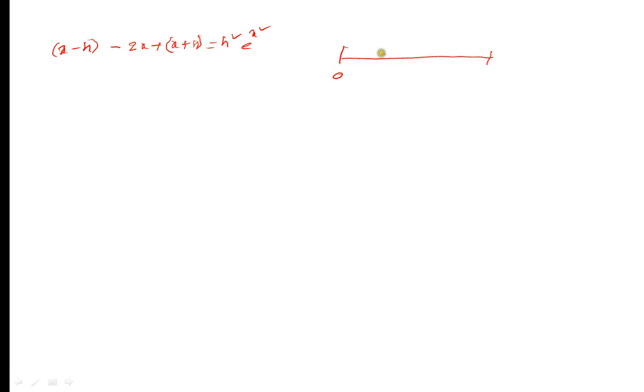Our domain, say for example, this is the 1, this is the 2, this is the 3, this is the 4, and this is 5, and this is 6, for example. Sorry, I made a mistake. I think we should write it down like this. So this is 1, this is 2, this is 3, 4, and 5. Say the unknown value at this point is x0, at this point x1, at this point x2, at this point x3, at this point x4, and at this point x5. So we have these unknown values to be determined, right?